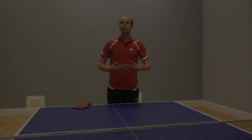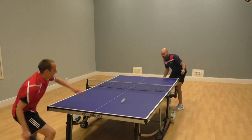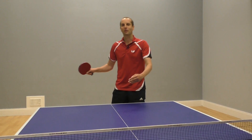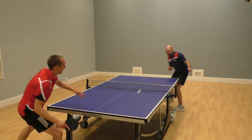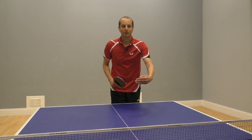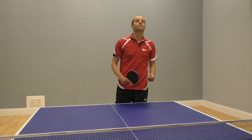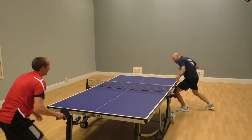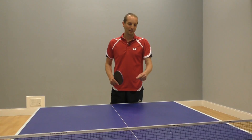What I found difficult playing against Craig's chop block was firstly the change of speed. The ball was really slowing down and that really disrupted my timing — I'm waiting for the ball to come to a certain position but it's dying on the table. It's also difficult because of the change of spin, so it was coming back to me with both backspin and sidespin. Craig was also able to change the depth — sometimes dropping it really short, sometimes a bit deeper. So from my perspective as someone facing it, it's horrible to play against. It's a great way to really disrupt your opponent, mess with their timing and rhythm, and it can be a very effective shot for messing your opponent up.